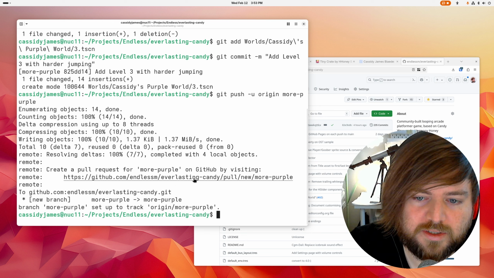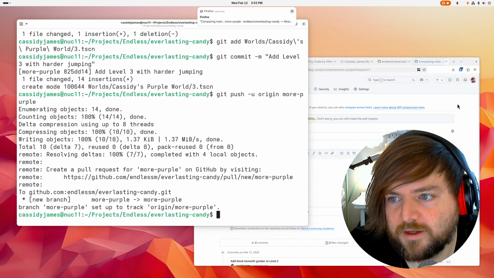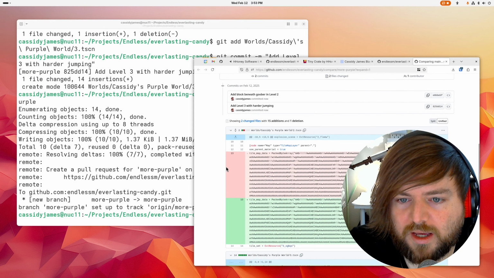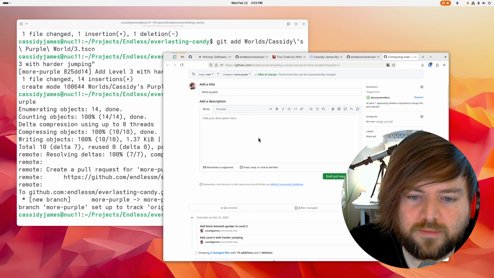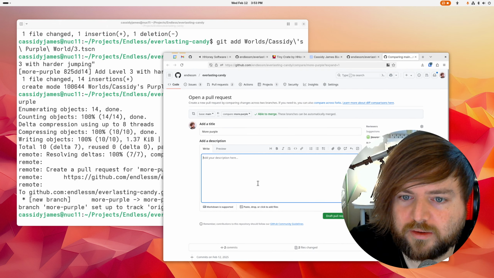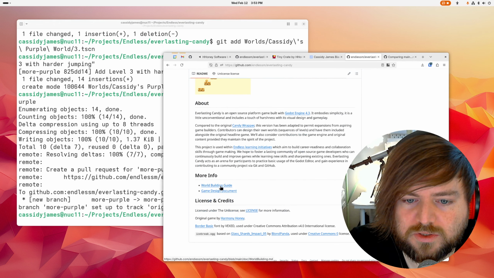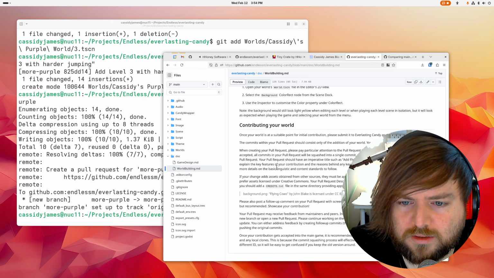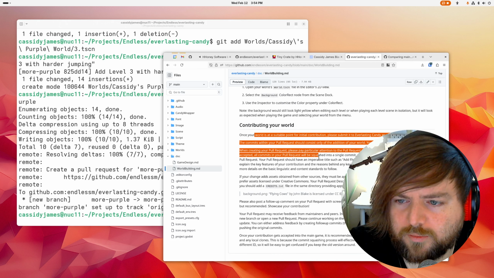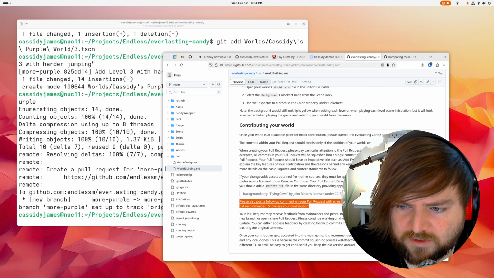Then you could create a pull request here by just opening this link that it says here, or going to your fork and doing that whole thing. And then it'll have a diff of your changes. Then I would recommend, we don't have this documented well in this pull request template or anything, but if you go to the README and you go to the world building guide, there is a section on contributing your world. Once your world is at a suitable point, if you change assets, please post a follow-up comment on your pull request with screenshots or video.